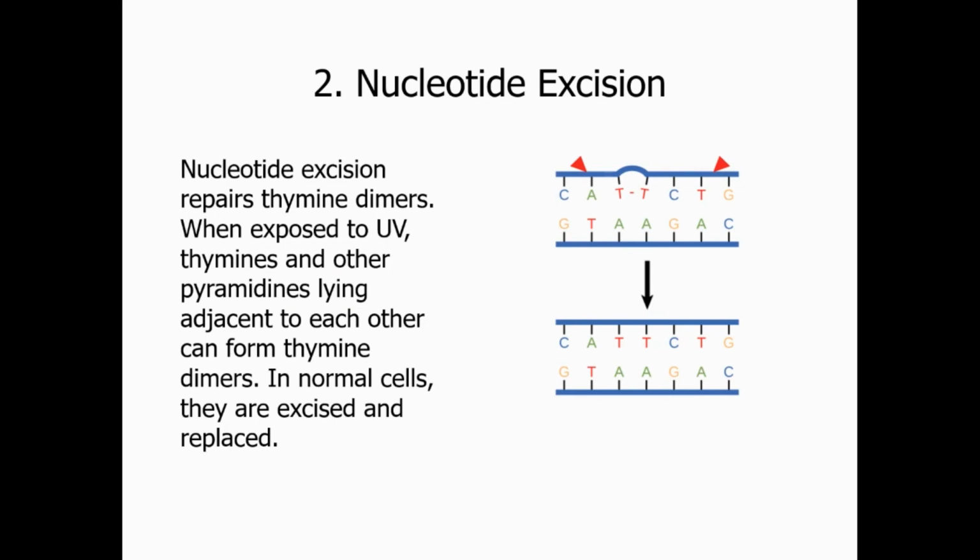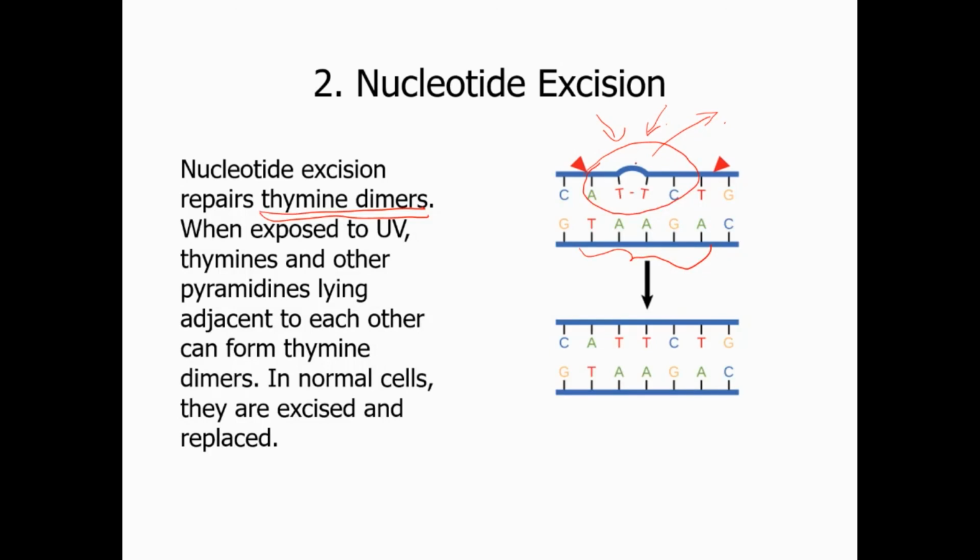The second one is nucleotide excision. Actually, I studied this a little bit in frogs when I was doing my PhD. Based on the name, you can take a guess that the enzymes have the ability to take out a segment that has the DNA damage. Take it out, like excise it, and then you have the enzyme put in the correct nucleotides based on the other strand. Usually this type of repair will focus or target thymine dimers.